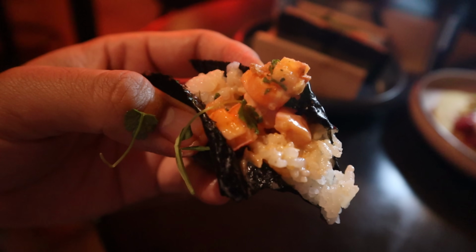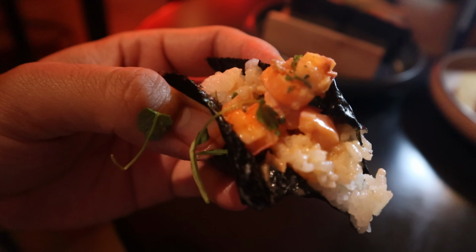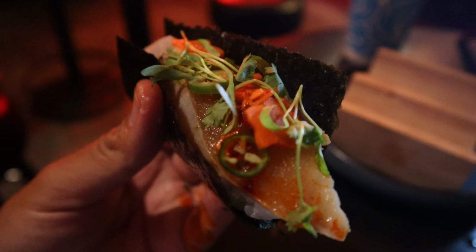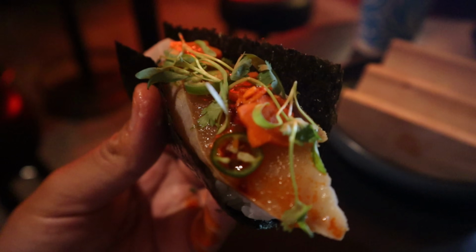I actually don't eat shrimp hand rolls that often in a hand roll bar. So this is pretty exciting. I mean, especially the way they sauced it up and dressed it up. Like, you cannot complain that it tastes bad or that it has no flavor. I mean, this thing is flavored up to the max. So yes, they do have your Vietnamese sushi rolls here as well. And I heard that this seaweed is very expensive. And I guess that's the reason why it tastes so good.